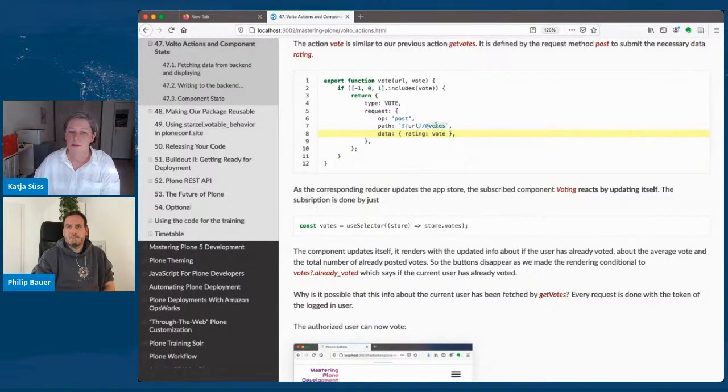It addresses the same endpoint on the address of the talk, and it has a request method post so that it can send the vote value to the backend.